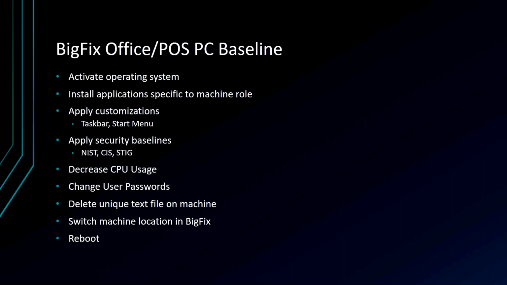And then last thing, you decrease your CPU usage, because when the user is using the machine, you don't want it just hogging up all that CPU usage. And then what I do, just to make sure no one's messing with the machine while it's actually running, is when I initially create the accounts, I'll set a random password, and then at the end it will set the password that I want it to have. That keeps the user out, and then if they ever wonder, hey, is it done or whatever, if they can access it, then it's done, essentially.